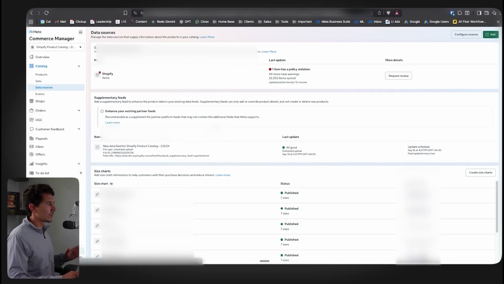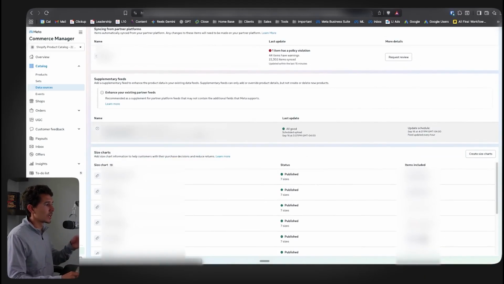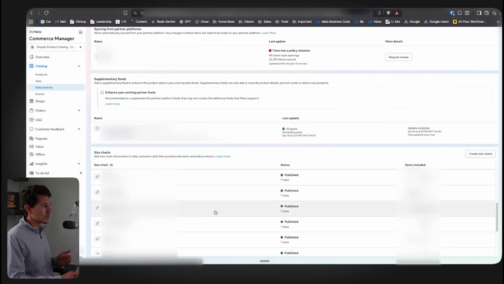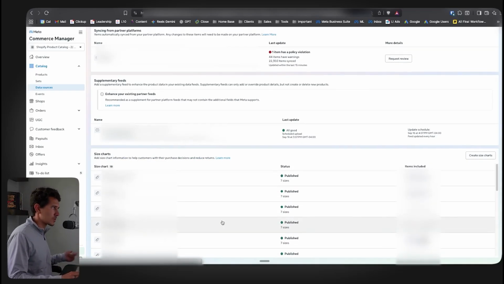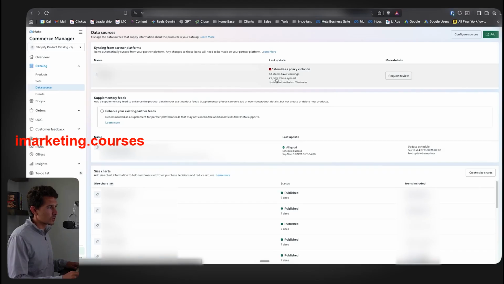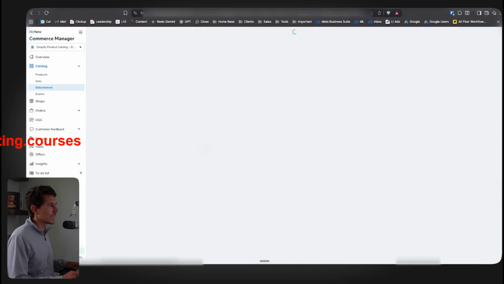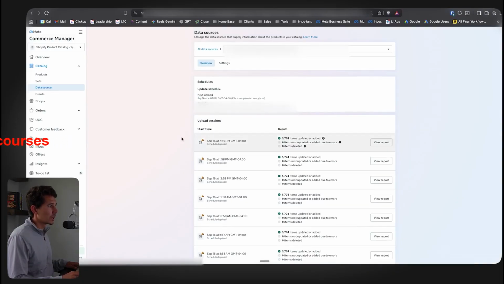So now, what are we even looking at here inside data sources? Now, in this specific case, we are uploading everything from the data feed from the Shopify catalog. This is generally how yours are going to look as well. Now, we have some customizations in here. This is a client that we've worked with that has created these size charts. They've created customizations. But just the important part, what you're just generally looking for is, are the total number of items syncing? When's the last time they were updated? And then if you want to, you can click into your actual data source upload to see how often products are being added. Very, very simple. That's not the most important part.